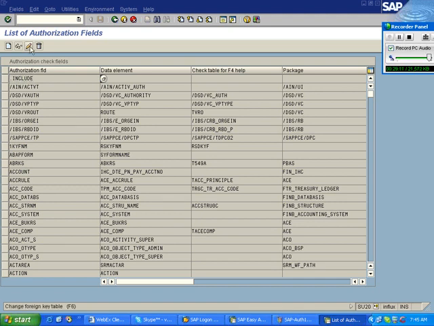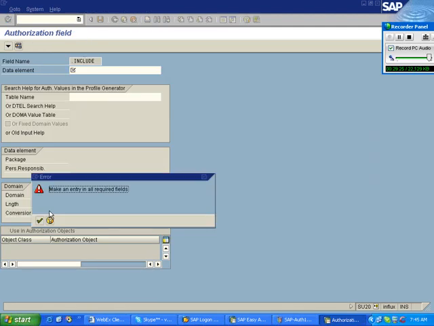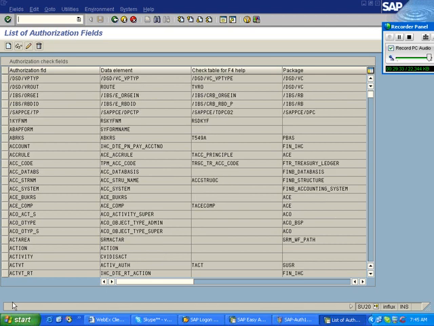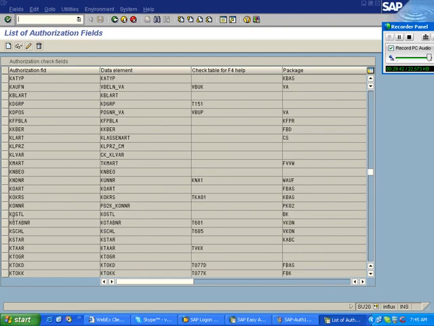By default, all the windows in SAP will be in display mode. Click on change mode. So authorization field and data element. Every authorization will have an authorization field.